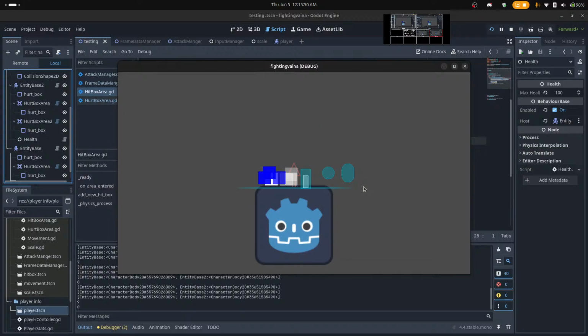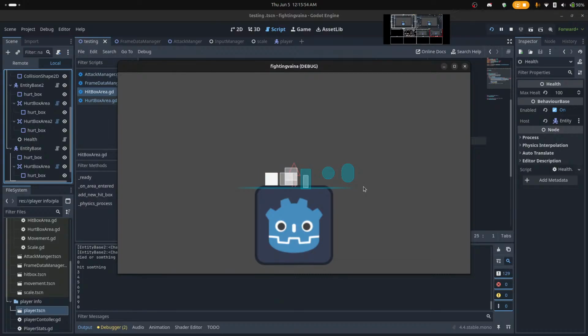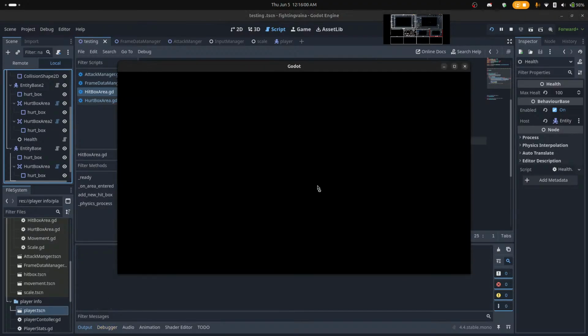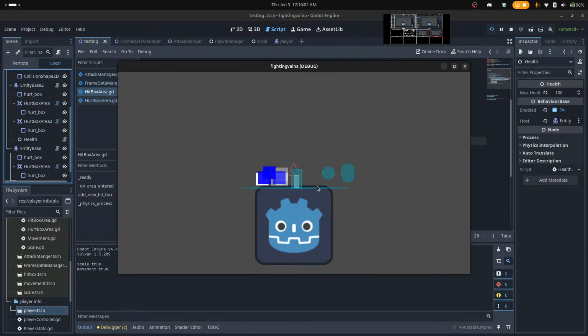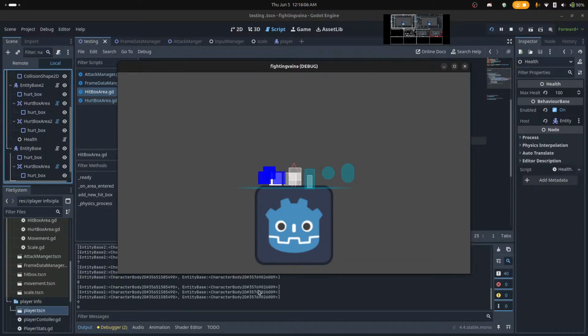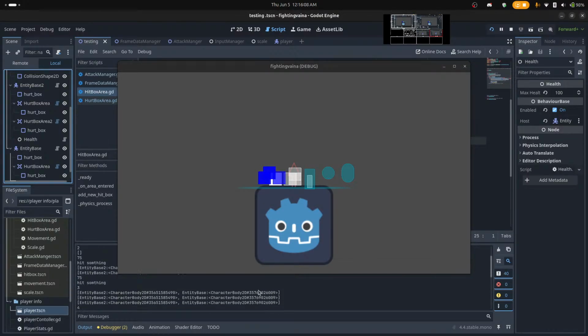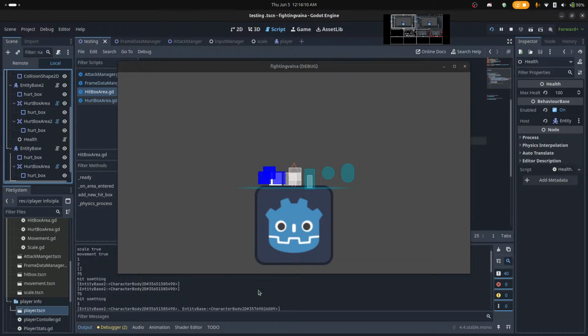But we're hitting the same frame here. One, two.